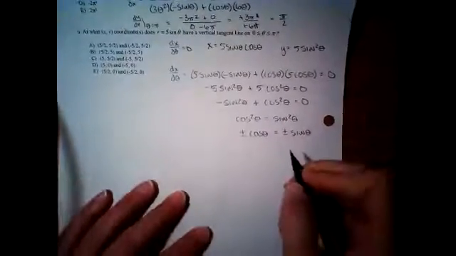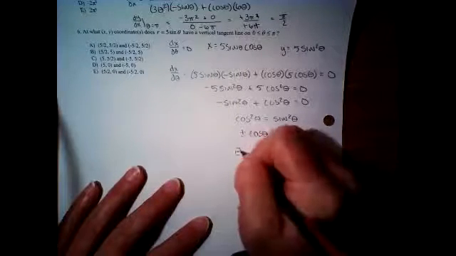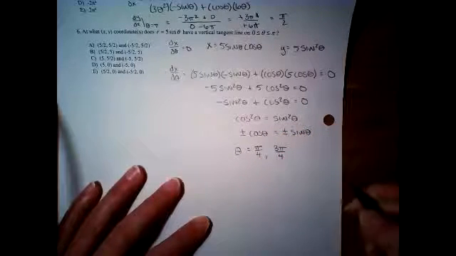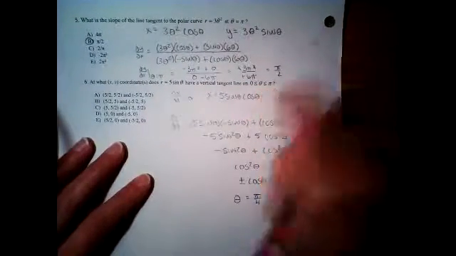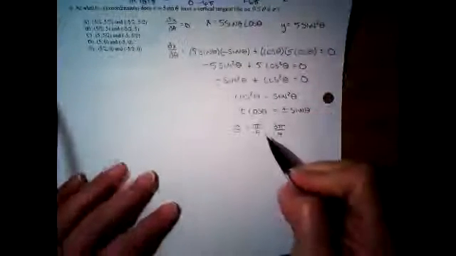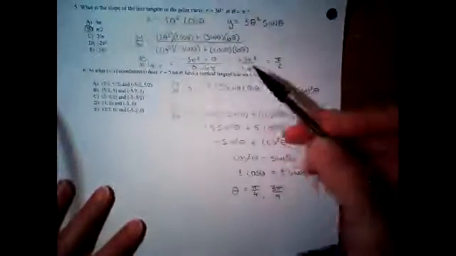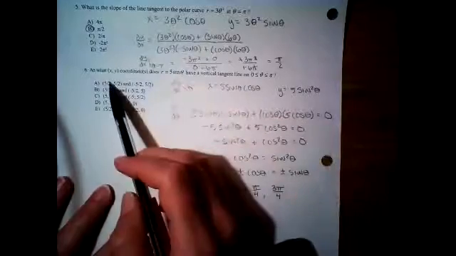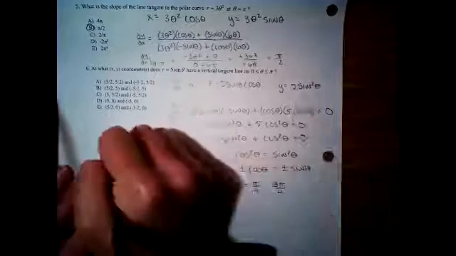And so we're looking for places on the unit circle where sine and cosine are equal, but not necessarily the same sign as each other. And so that is going to happen at pi over 4 and 3 pi over 4. It'll happen at other places too, but this interval was only 0 to pi. So pi over 4 and 3 pi over 4. And if we were looking for coordinates in polar, we could just plug those back into this original equation to get r, and it would be r theta. But this one asked for x, y. So we're going to have to plug back into x and y to get points.